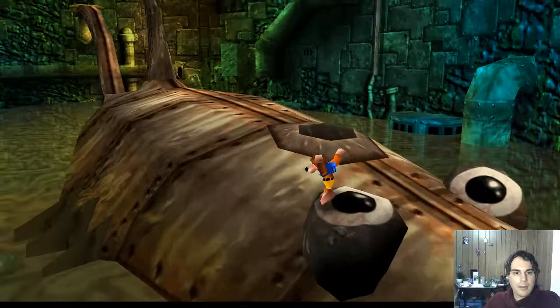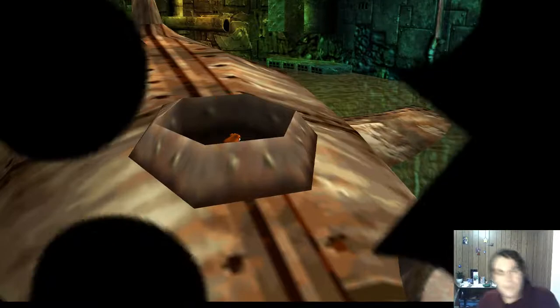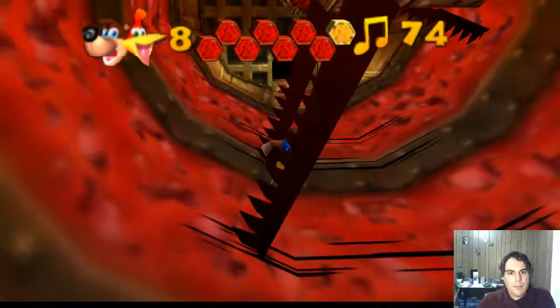Standing on your eyeball, buddy. You don't care. You're a giant mechanical shark. Alright, I'm not gonna bother with the teeth because... Come on. There's no notes on the teeth. Alright, do I want to go that way or this way? I think they both kind of lead the same way. Oh, come on. Let me walk through. I don't want to waste gold feathers for this.